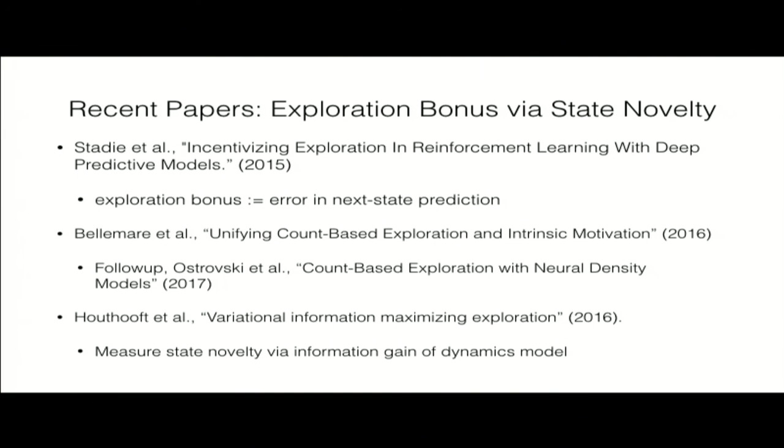If you're in a part of state space that's very familiar and well learned, then you should be able to do this next state prediction very well. So the idea from this paper by Stadie and others was to provide a bonus based on your prediction error. Does anyone see one possible flaw in this, or some kind of pathology? Can you design an MDP that would cause this to do the wrong thing, if you're providing an exploration bonus based on prediction error?